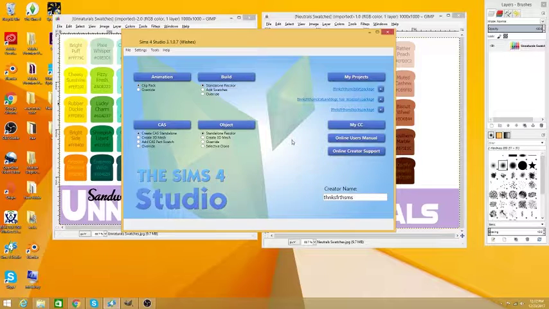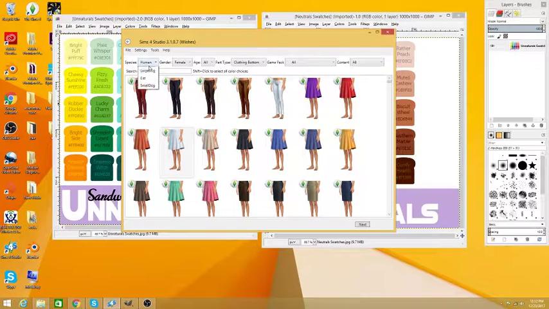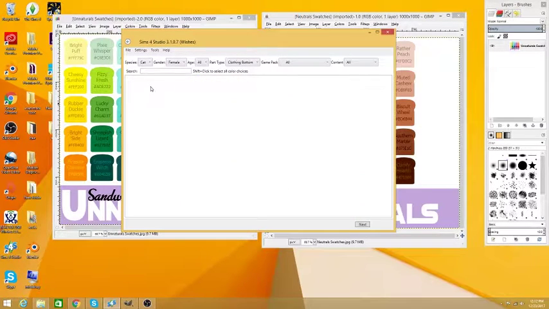So first, for a basic recolor of a CAS item, you need to go to CAS, create CAS standalone. So I want to make a shirt for a cat because, I don't use cats that often, but they're quite cute.